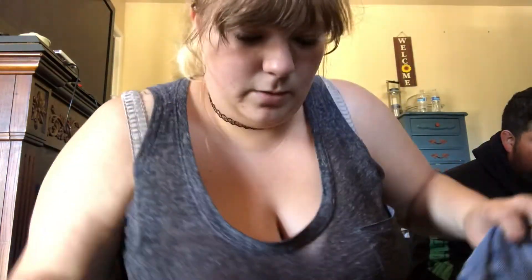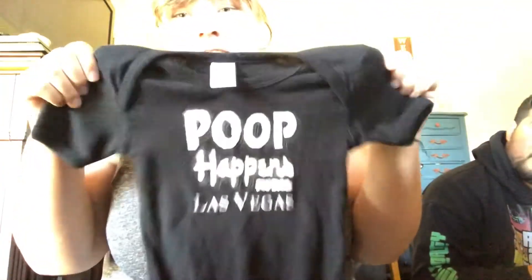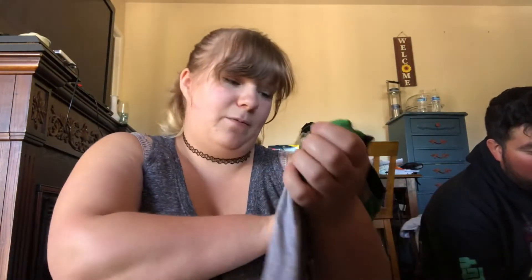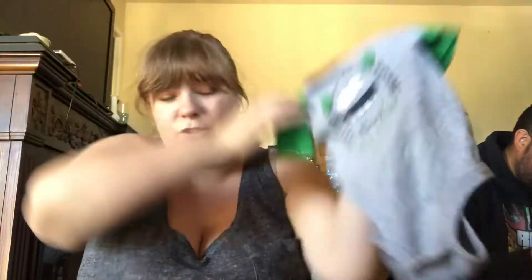And then I have a few more baby clothes here. This one is a size 18 to 24 months. David thought it was the funniest thing — it says 'Poop Happens, Las Vegas.' I've never been to Las Vegas, but it was just too funny, we had to get it. Poop happens a lot around here. And then we have this one that says 'Mommy's Little Monster,' because I call him a little monster all the time. It's a 9 month, and it's also Carter's.